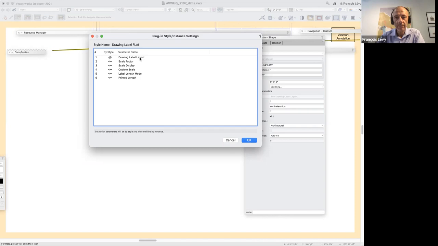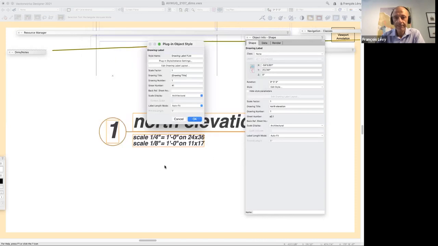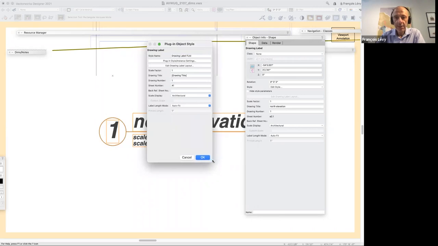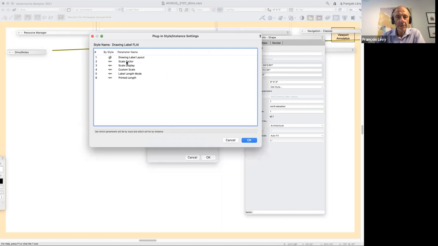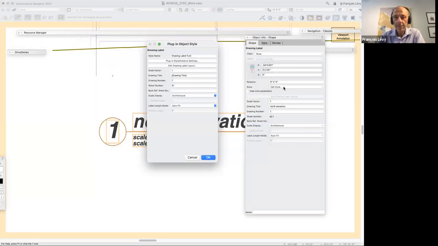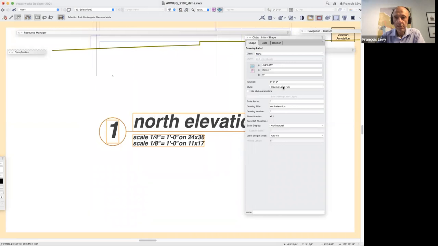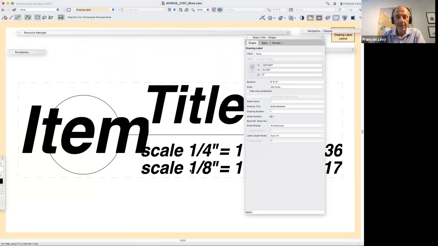But the layout does not change. Let's go to that. So scale factor, I don't think I can edit that. Oh yeah, I need to go back to layout.